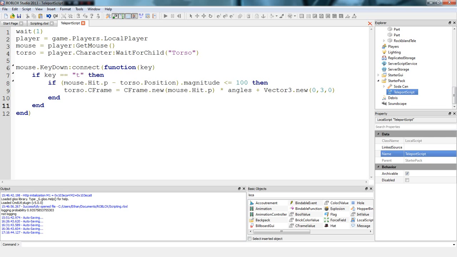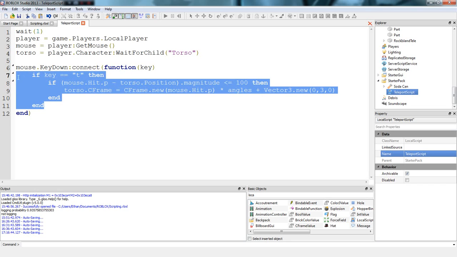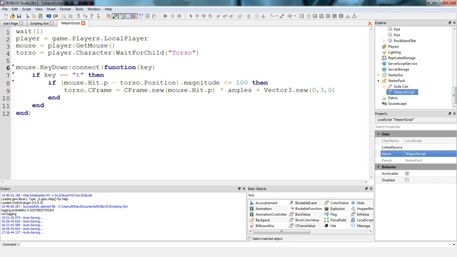Now, this is useful if you want to just do something like this. You know what I mean. Let's move on. Now, all we have to do is say if key is equal to t, and we know what key is because we have it in the argument right here. We could, obviously, as usual, call this anything we want. We could say cheese. All we have to do is make sure this says cheese as well.